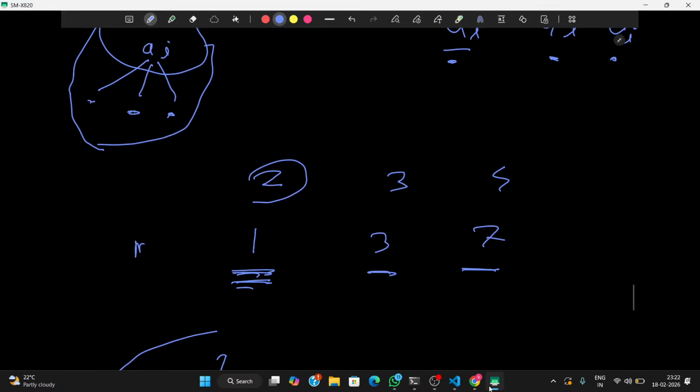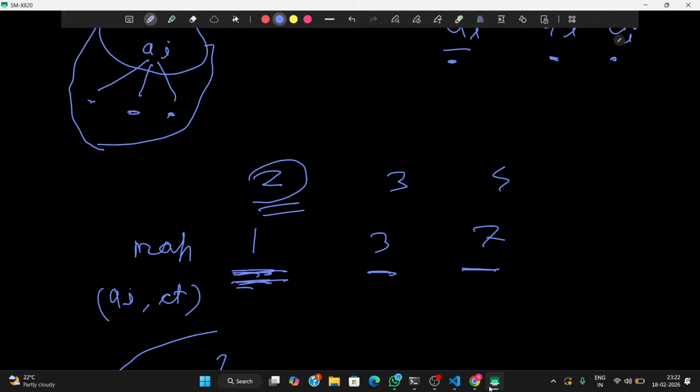And what the map is storing, this is the map of AI comma count. So the map is storing all the vertices that we can make edges from and the number of edges that we can make from that particular vertex.